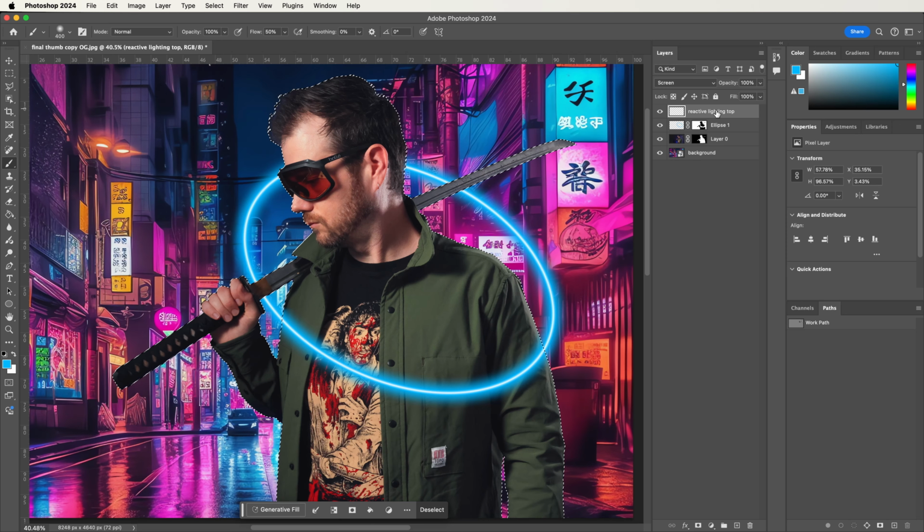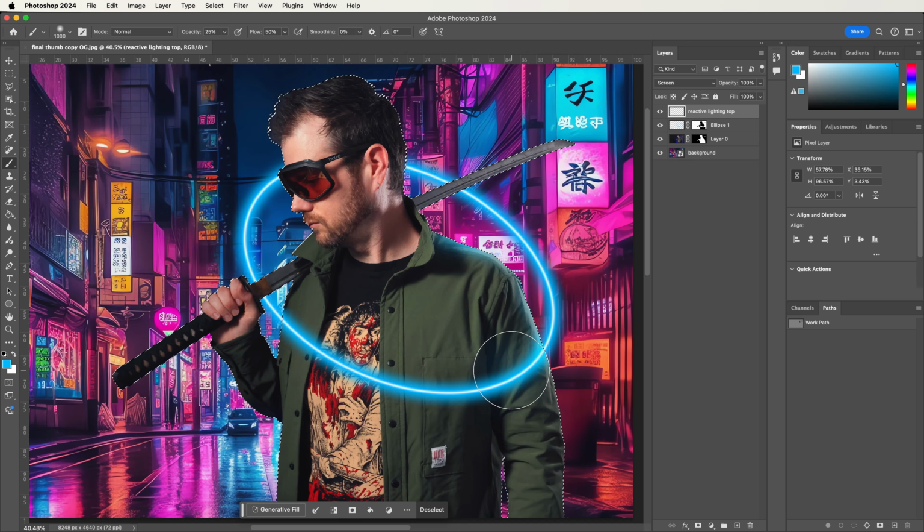So now with reactive lighting top selected, we're just going to do a little bit right on the edge wherever we think there would be some light bouncing on. And then for the front of the jacket, I do want some there, but I want to turn my opacity down to maybe 25% so it's not nearly as intense.